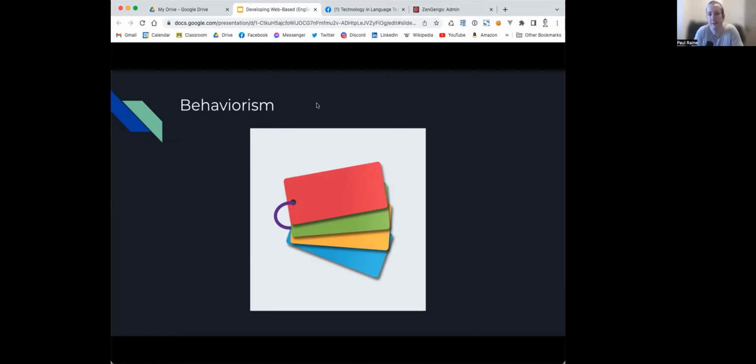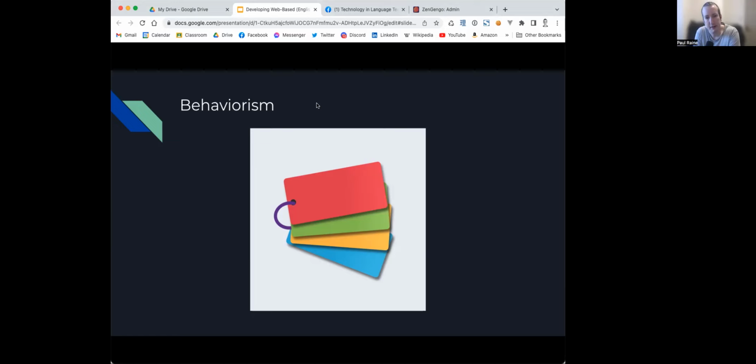And the third is using the computer as a tool. For example, as we're doing now, we're communicating through Zoom. The computer isn't really doing much, but it's acting as a conduit between myself and the audience. So the computer as a tutor, the computer as a tool, and sometimes the computer as a student or a learner.